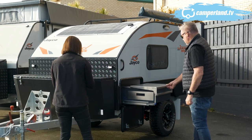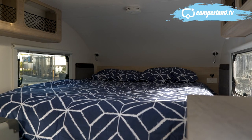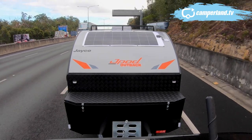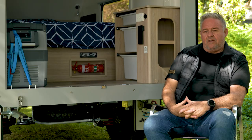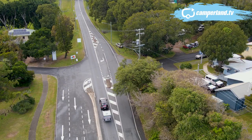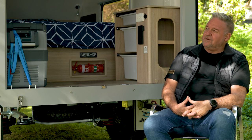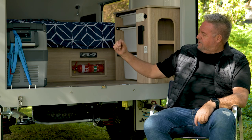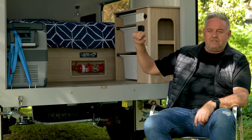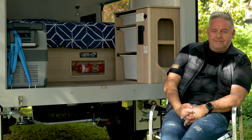Before leaving Brisbane Camperland this morning I may have considered that the J-Pod wasn't the right caravan for me. But I can tell you in a very short space of time my opinion on this thing has changed dramatically. Firstly it's super easy to tow, it's lightweight — this is the off-road version and it will take you anywhere. When we think about the caravan life — when we retire, we want to hit the road, we want to unbridle ourselves from our worldly possessions and get mobile. The thought of a large caravan full of stuff is weighing me down mentally, when everything that I need is right here: a fridge, a bed, plenty of storage, a kitchen, an outdoor shower, and this view. Maybe the J-Pod is the right thing for me.